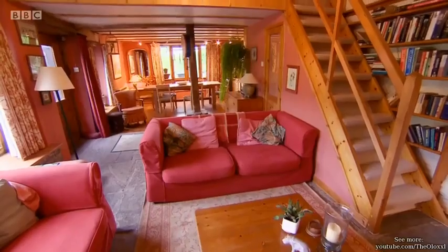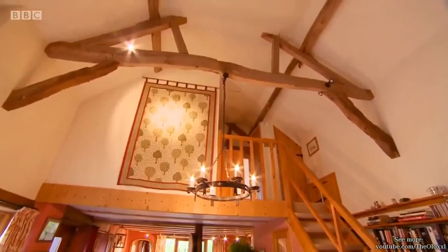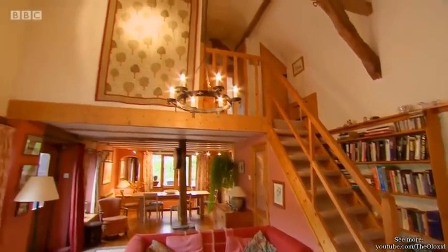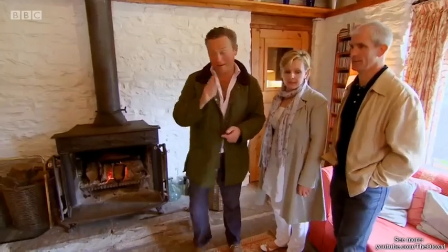There are 3 bedrooms on offer. One of them, the master, is up there, and the other 2 are above the farmhouse. So I think the arrangement here is interesting, which is why we're going to do this house slightly differently. Having done the living space, we're going to jump ahead of ourselves and have a look at this master bedroom, because I really think you should check this out, and then we'll carry on with the rest of it. Okay, right, super. Up here.